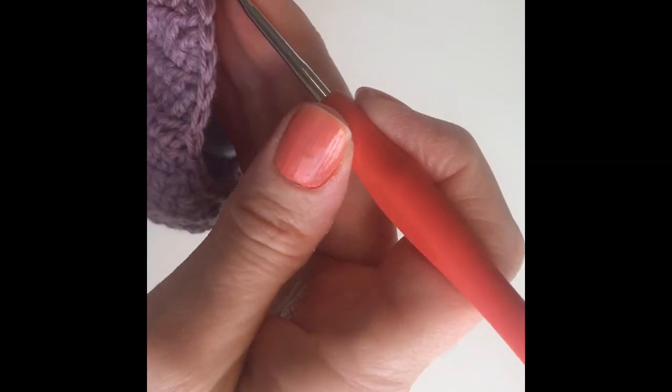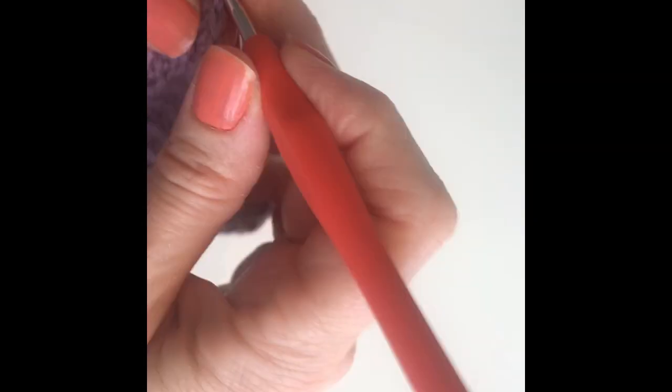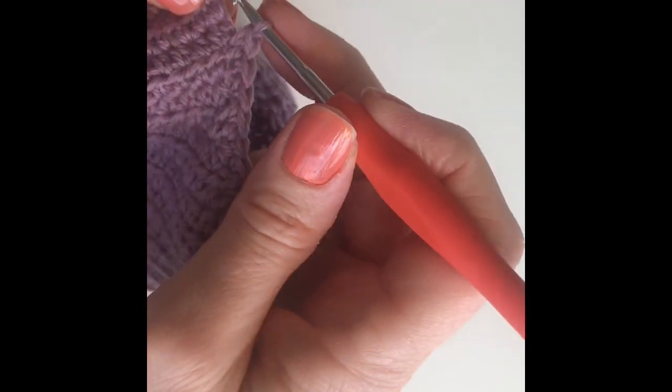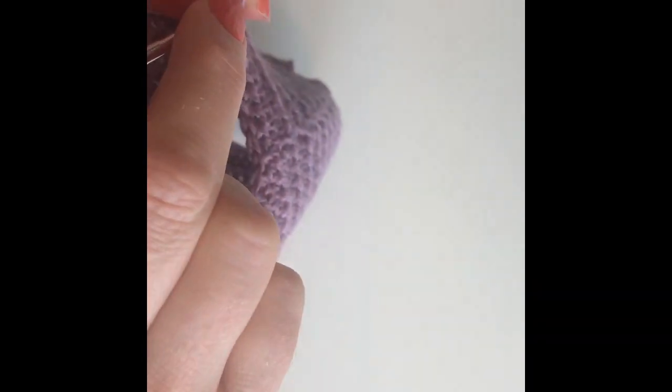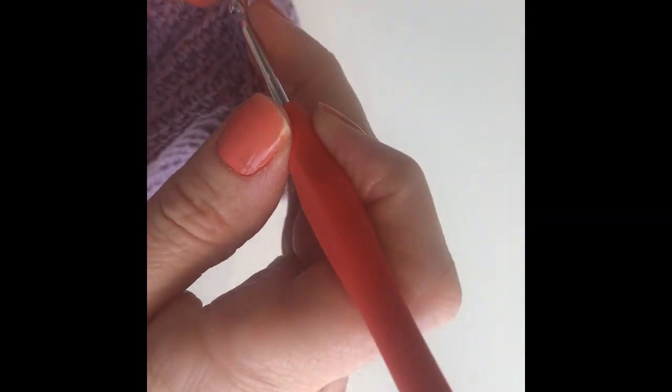Okay, you get the hang of this. Sometimes there's just going to have to be a couple of big holes, but you won't notice it when you start using it. There. Oops.